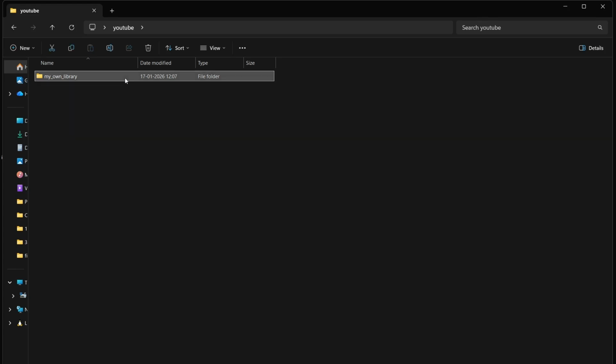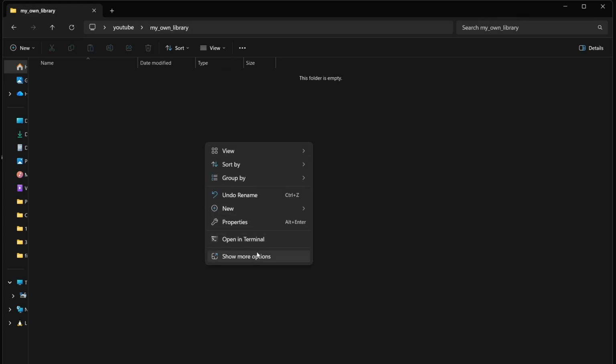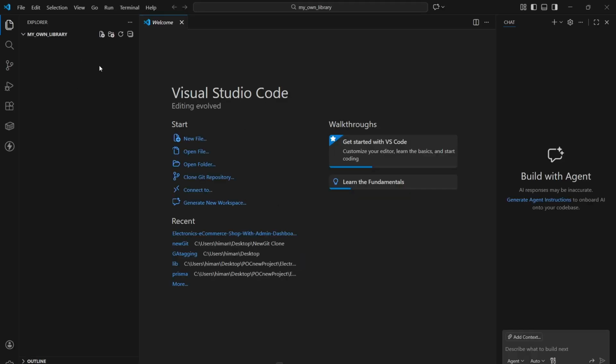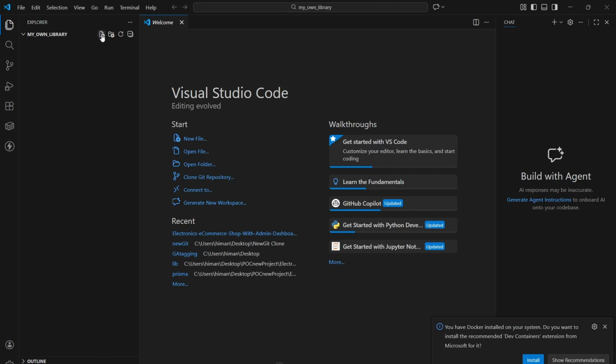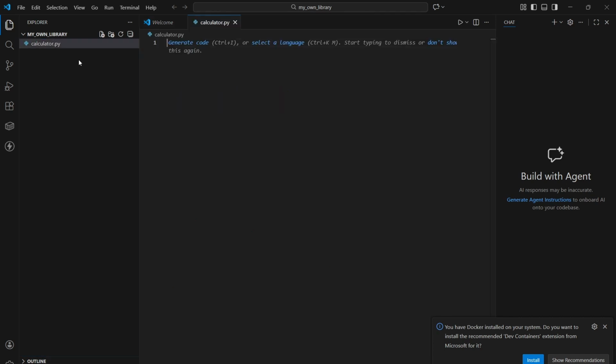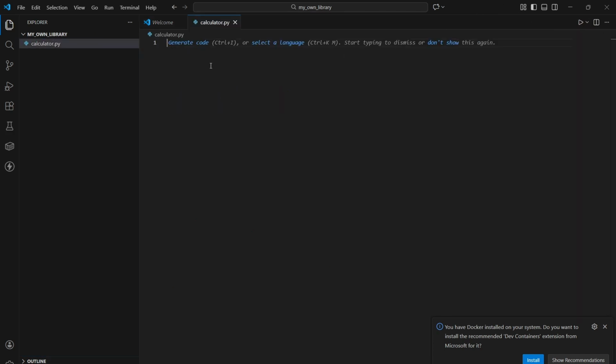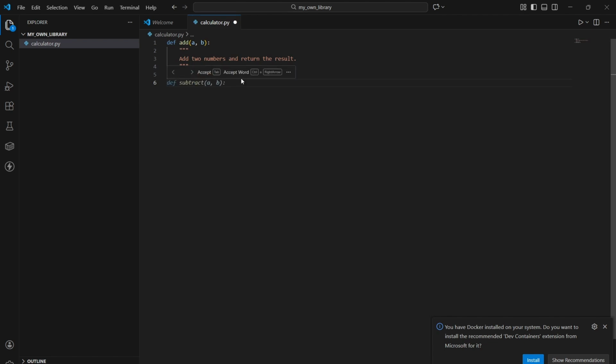Alright, so hello again. Let's create our own library and then we will publish it to Python package index. So let's open a folder in VS Code and we are simply starting with a calculator.py file and we'll hit enter. Here I will simply paste a kind of a dummy text and I will just save it. This code is very simple. Basically, it takes two numbers a, b as input and then returns the sum.